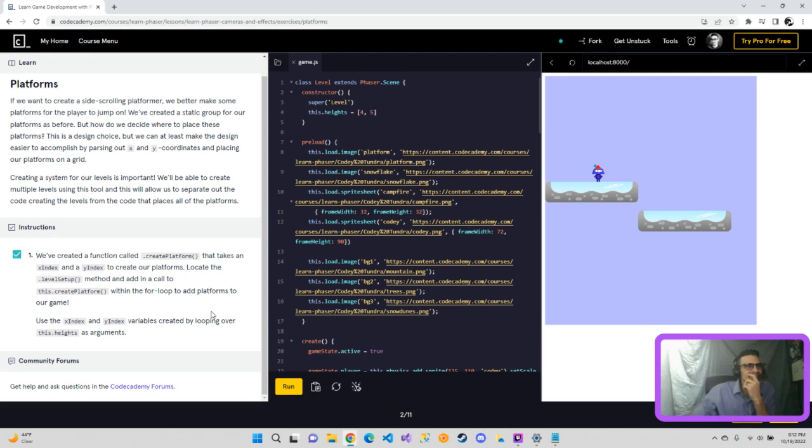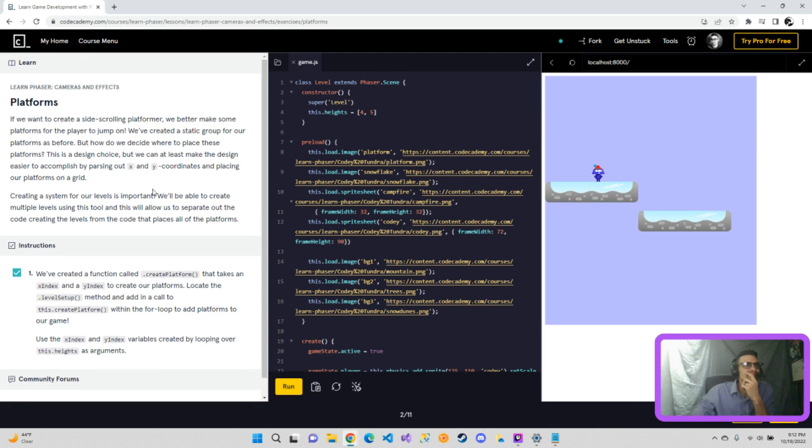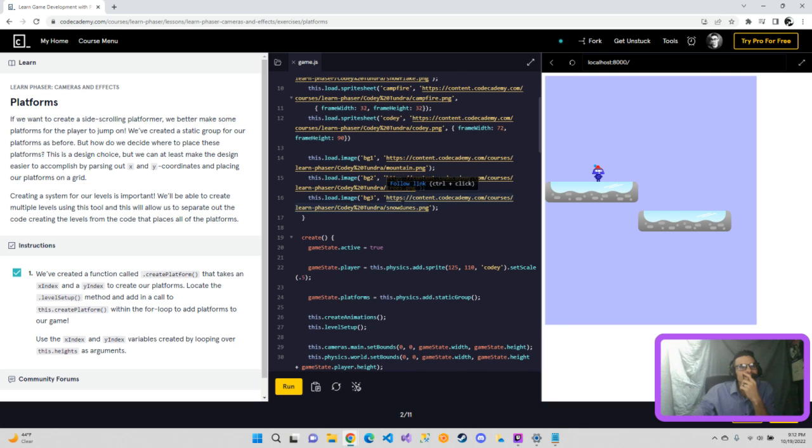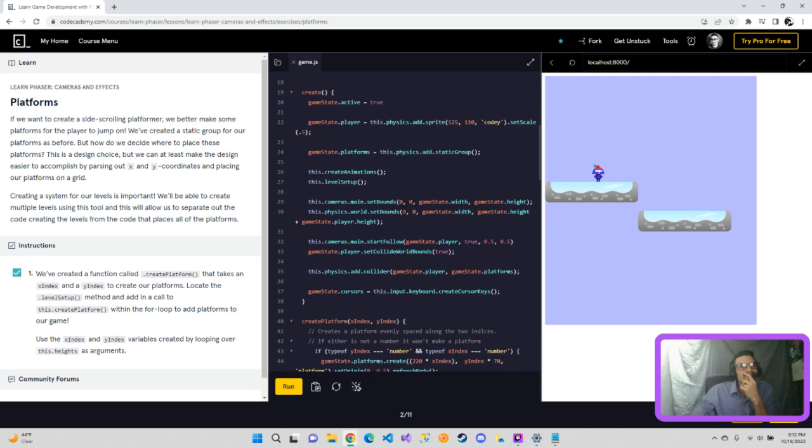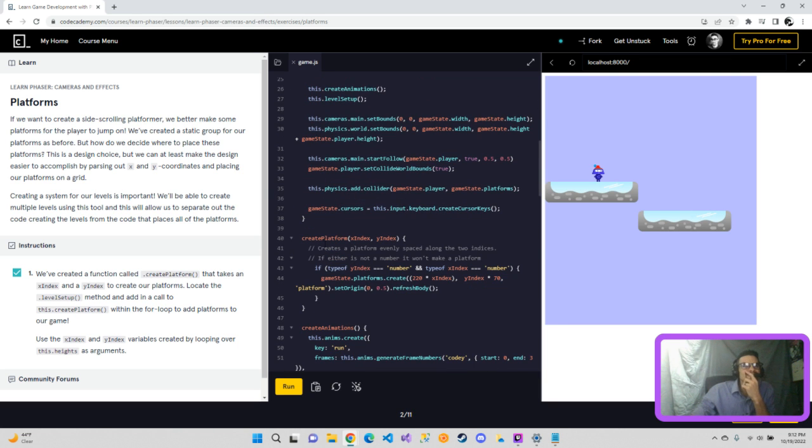So these are the arguments in here. Whatever the number in here and in here, it's going to add this to here and this to here.